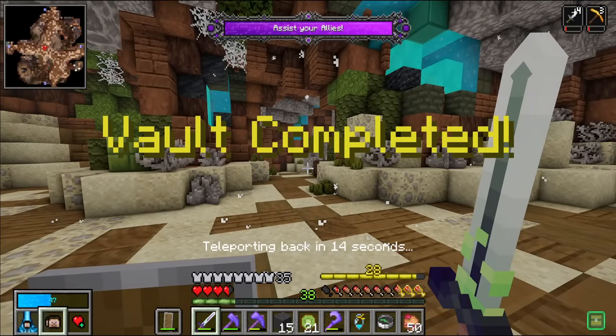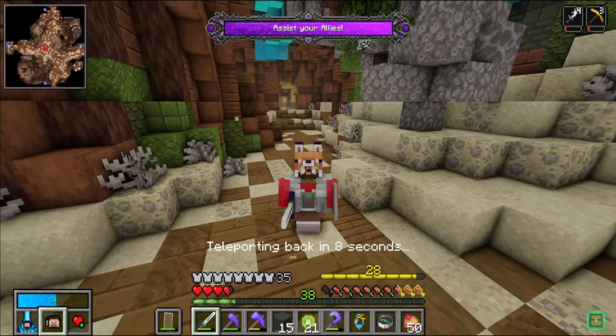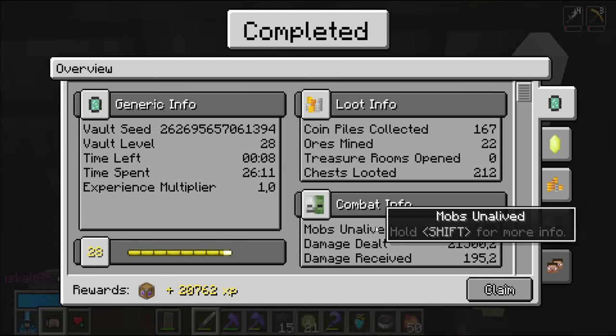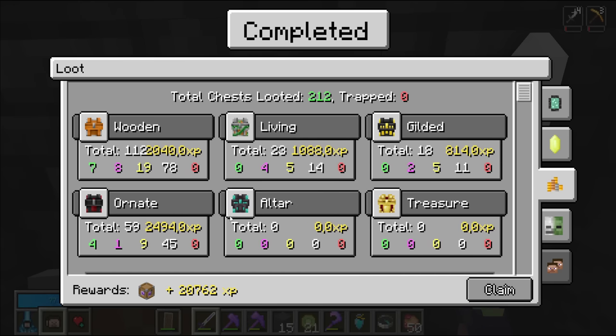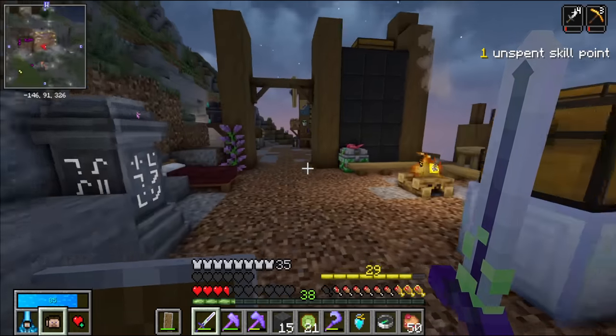That was, without seeing any statistics, that must be the best vault I've done in this world. I'm hoping for a 200 plus chest. That felt so good. I got so much stuff and a trinket. Right, let's see it. 212 chests looted, as well as 167 coin piles. And out of those, 59 were ornate. Oh, that was so good. That was so good with the Looter's Dream as well.